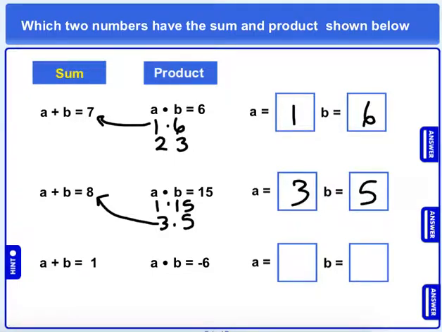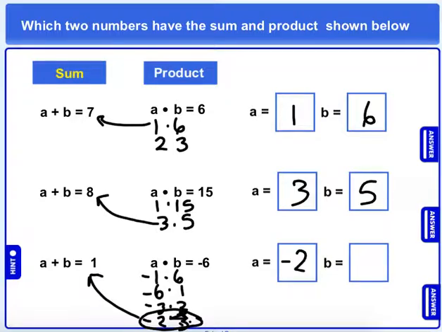And last one here. A times B equals negative 6, A plus B equals 1. So we find A and B, let's see, that could be a negative 1 and a 6, maybe a negative 6 and a 1, a negative 3 and 2, and maybe a negative 2 and 3. Meaning if we want to try to add to a positive 1, this last one, 3 and negative 2, is going to give me a sum of 1. So we have factors of negative 2 and 3.